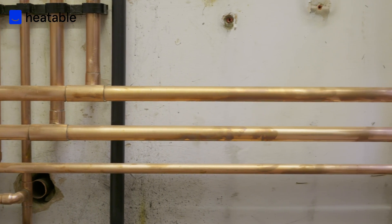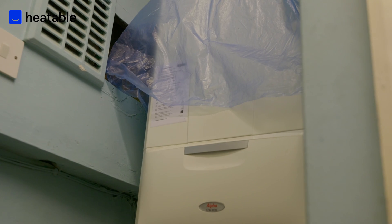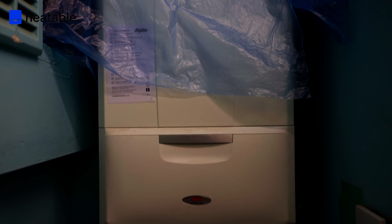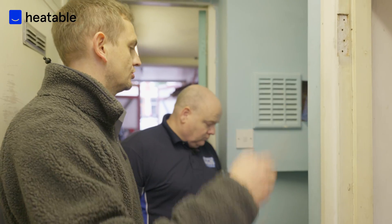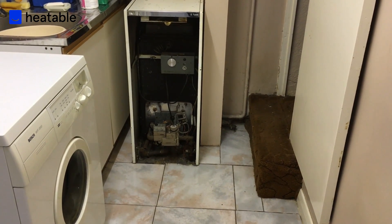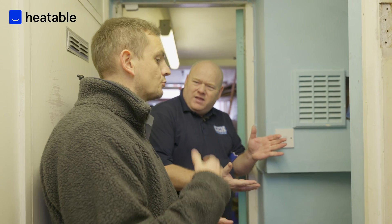You can see some of the new pipework there. We've put a small radiator in just for the airing cupboard. The gas boiler has been sited here — that's the E-Tech 33HB, a 33kW combi boiler, very efficient, and it's the one with the PCB that can talk to the external unit. We had a floor-standing boiler in here that was maybe 45-50% efficient. The new boiler will be at worst 90% efficient, but it can go up to around 160% combined efficiency depending on the flow temperature you achieve.